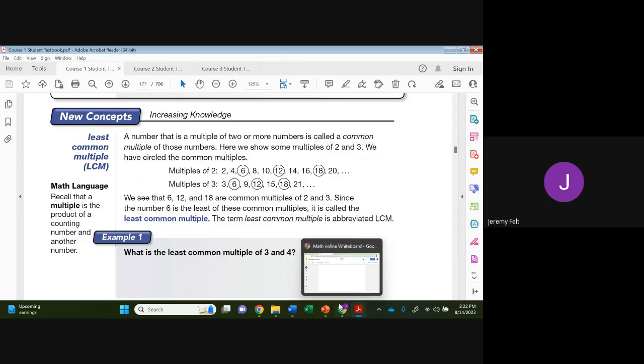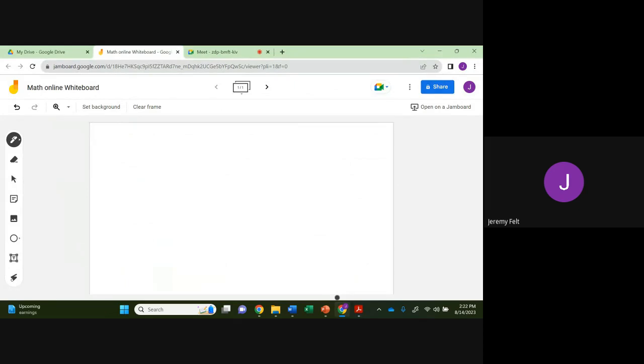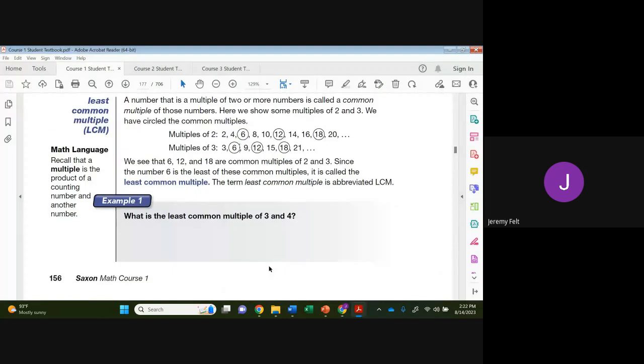And let's say we had an example like 4 and 8. 4, 8, 12, 16, and so on. And then for 8, we have 8, 16. Oh, well, right away we have 8 and 8. Okay, so 8 is the number we're looking at, but 8 is a multiple of 8, and 8 is a multiple of 4. So this would be the least common multiple. So that could be the case too, where we only have to find a multiple of one or the other because the other one is a multiple of itself. So that's a possibility we may see as well.